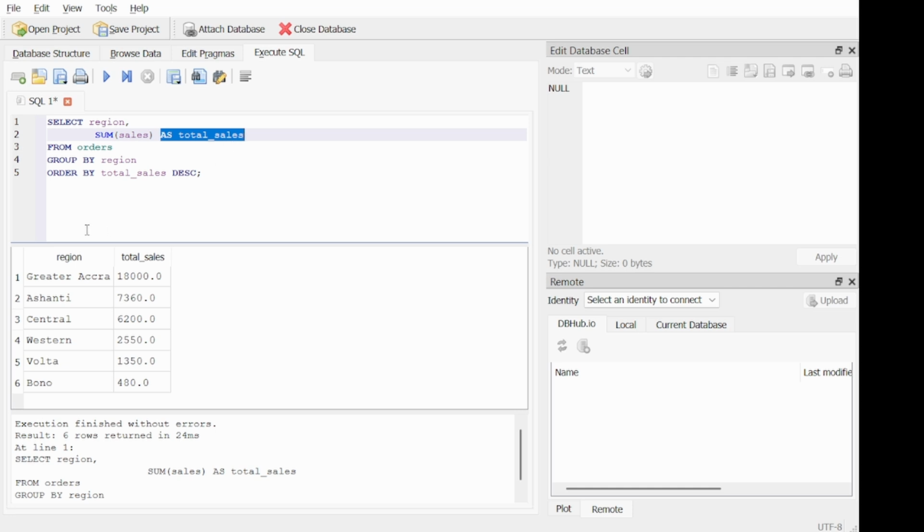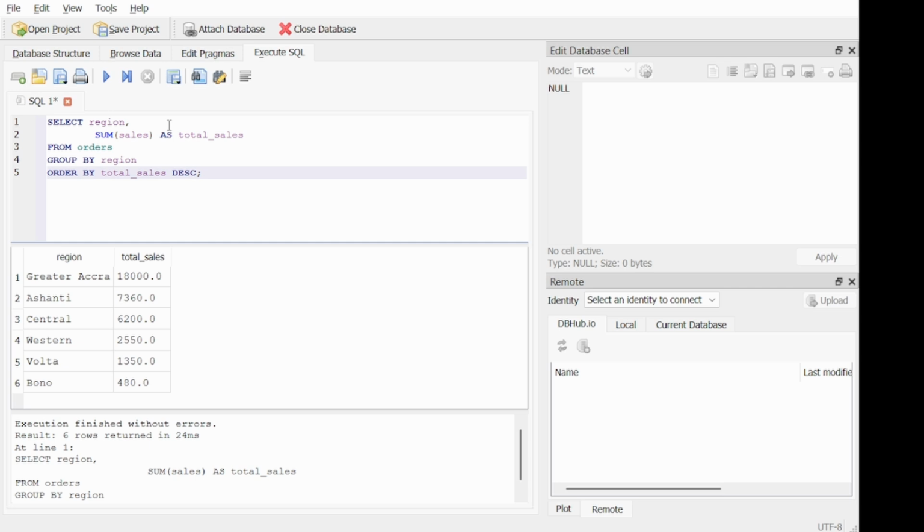Second, ORDER BY total sales, then I added DESC, which I pronounce as descending. This sorts from the biggest to the smallest. So if you wanted smallest first, you would use ASC, which stands for ascending.